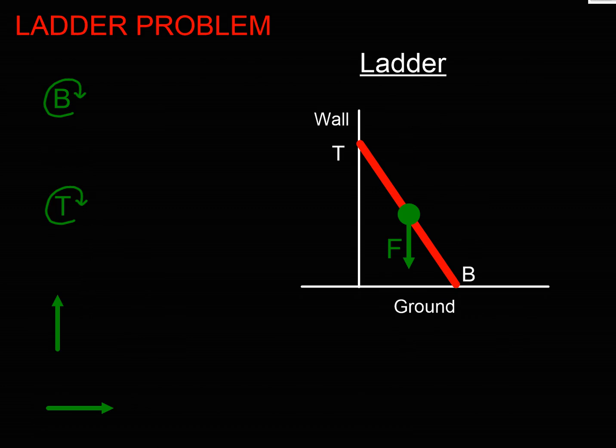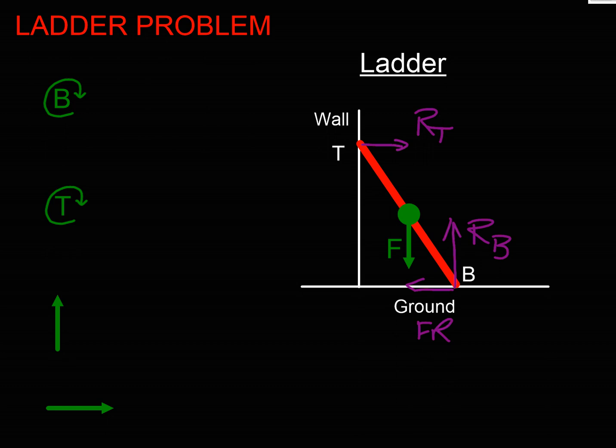So let's start off with the ladder case. We've got a ladder here, and the first thing we want to do is start thinking about what forces are operating on the ladder. We're going to have a normal reaction force at the base, and we're also going to need some friction here to hold it, otherwise it's just going to slip over. And at the top we're going to have a reaction force from the wall, and I'm going to assume there's no friction at the top. Sometimes you would get friction, but I'm going to start with this basic model here.